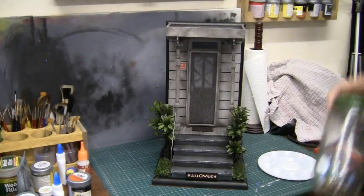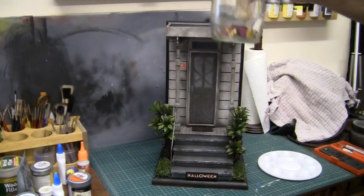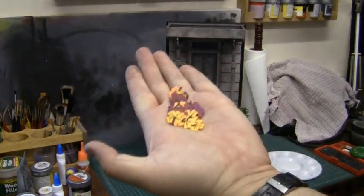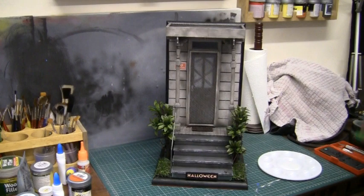I'm also thinking about adding some of these new ones that I made, which are modelling tip number 22, I believe, which is basically leaves made from a hole punch stamp. So if you're interested in seeing how I make those, those are modelling tip number 22. So I'll just crack on with that now.